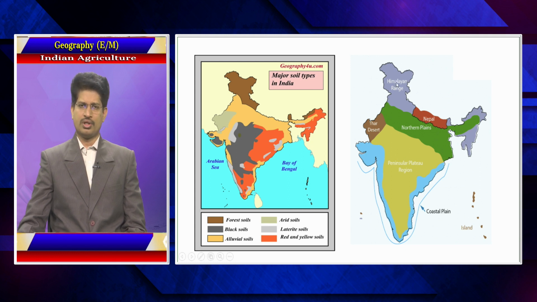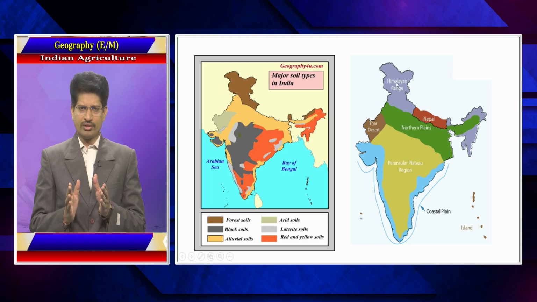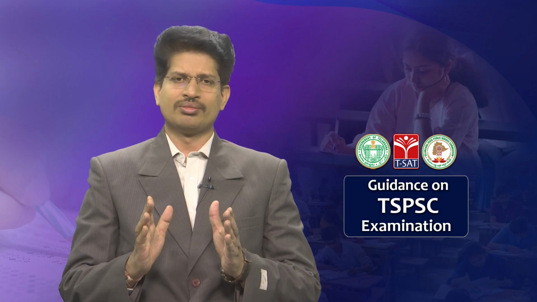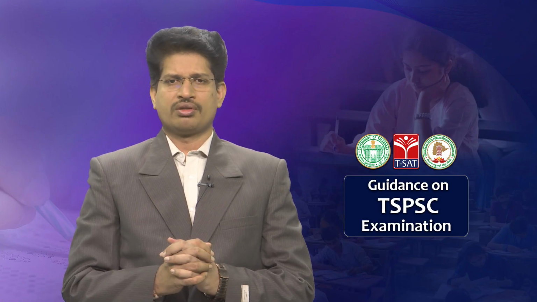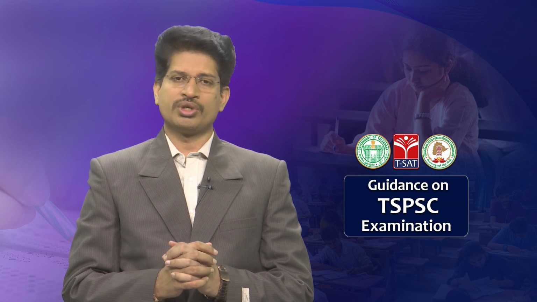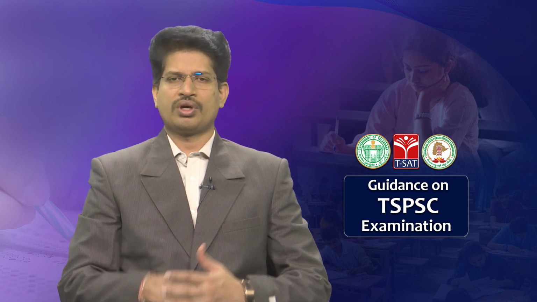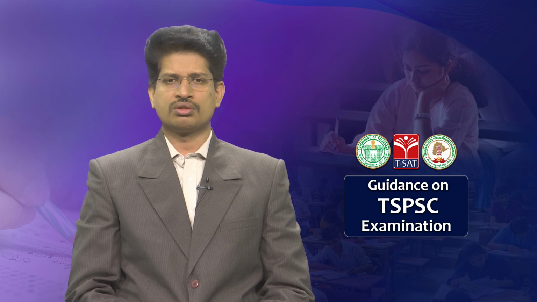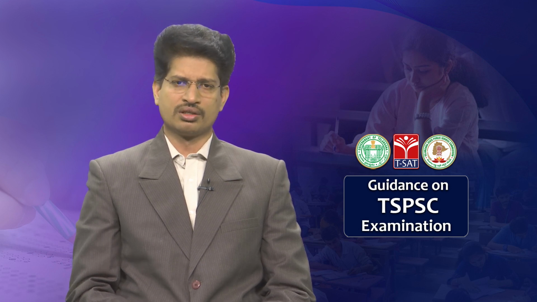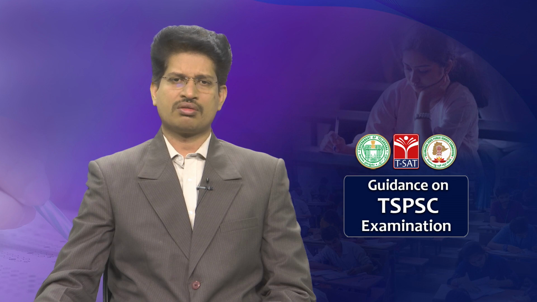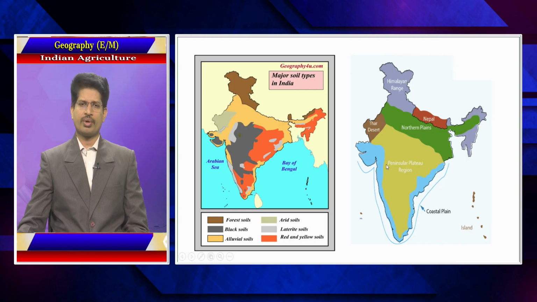So, obviously, the reason why the elevation is mentioned is that you will be able to know why the directional flow of a river is determined. This Ganges river system flows into the northern plains because of the slope gradient. For example, the peninsular plateau region is divided into the northern peninsular part and the Deccan peninsular part based upon the ranges we have here. The Vindhyas and Satpuras divide it.